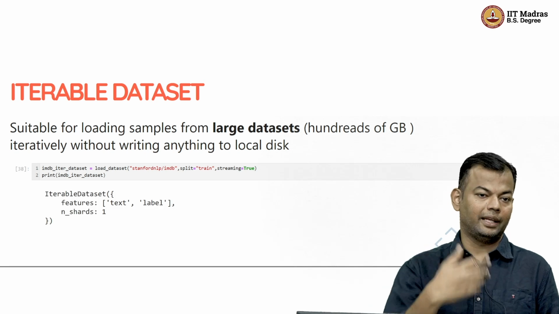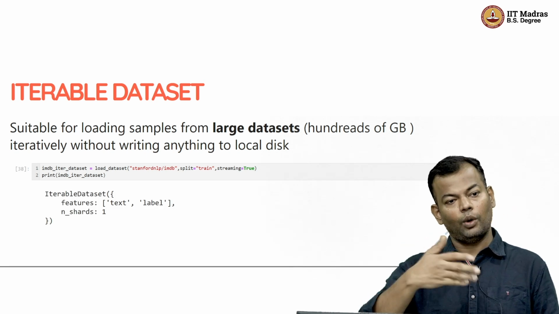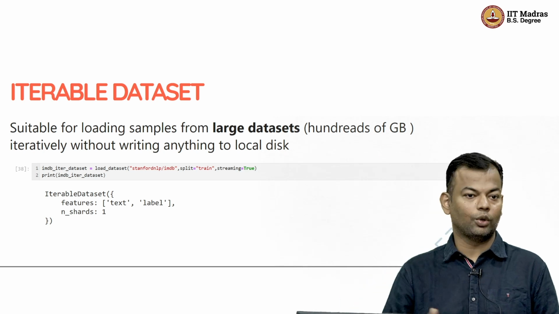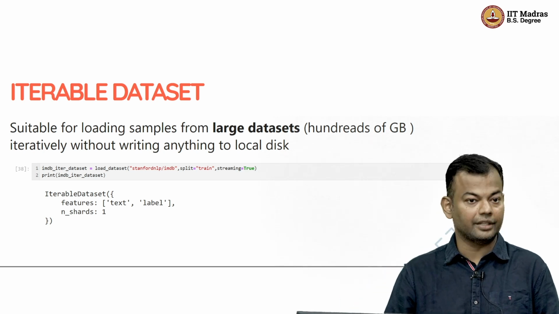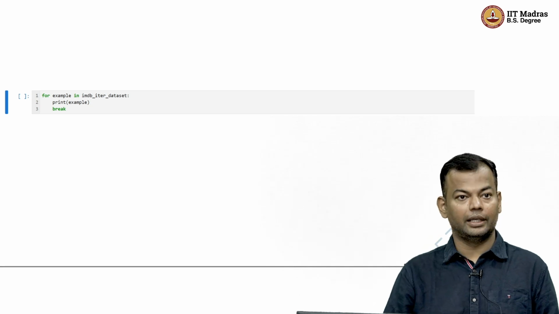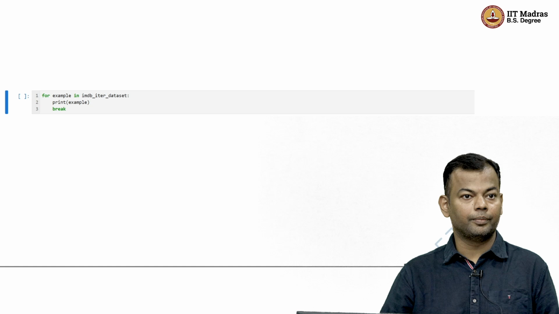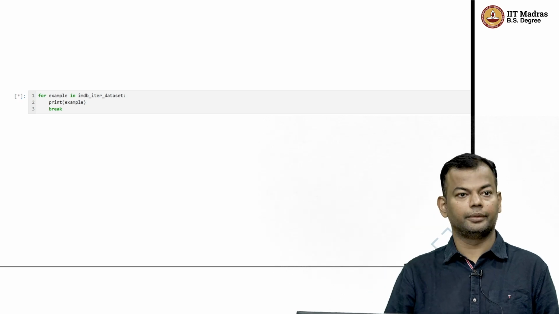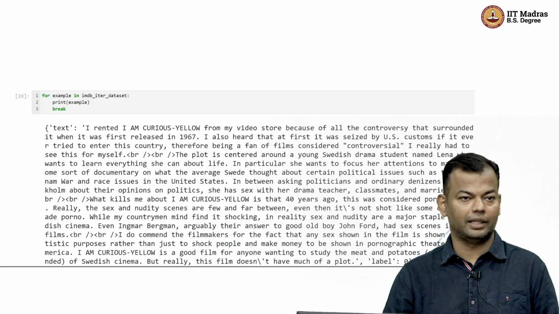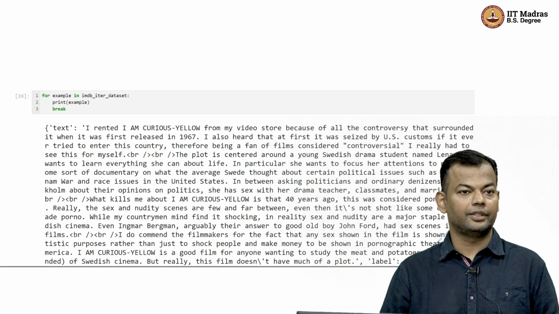So now when I execute it, it creates an iterable dataset, and now I can start iterating over the samples in this dataset. I can do this: for example in the IMDb dataset, print an example, so it will keep fetching on demand. I've just fetched one example and done a break here because of course I don't want to print the entire dataset.